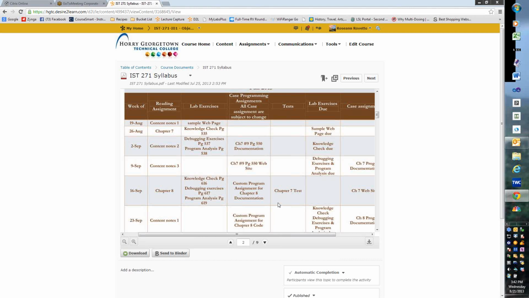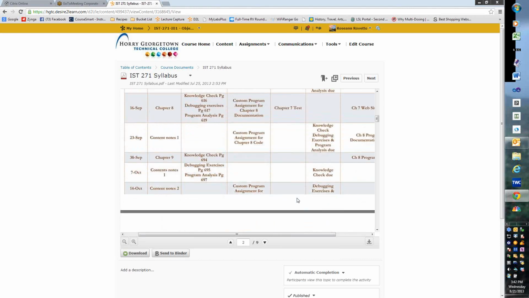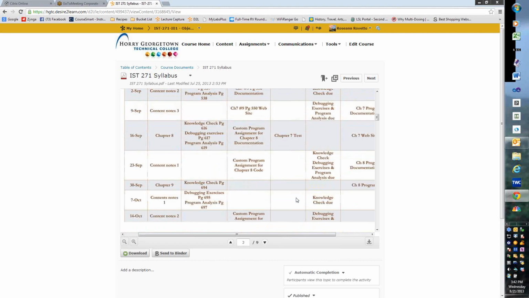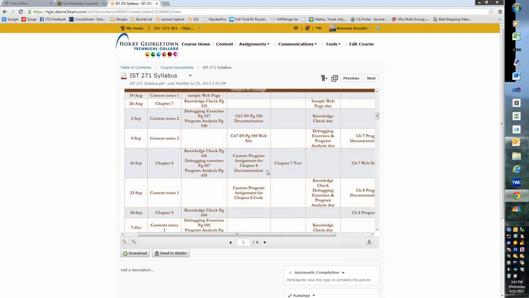Chapter 8. We have a test on Chapter 7, and then we have a test on Chapters 8 and 9. The custom program assignment. Again, documentation and code will be due separately. Documentation first, code second. If you don't get the documentation in, you get a 0 for your code.